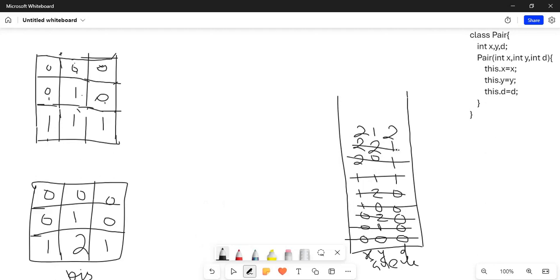Now remove the cell next to the 2, the 2 value, that means this cell. Check in our direction: 0, that means already solved. Go out of the grid, go out of the grid. Now check in this direction, this is 1. The cell value is 1, so there may be a chance to solve or a need to solve.